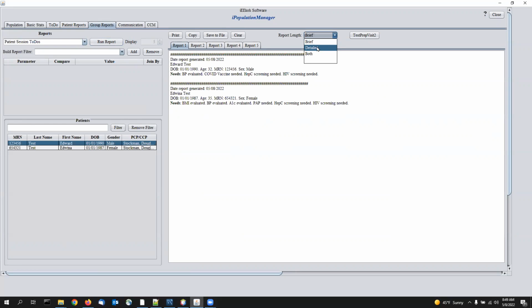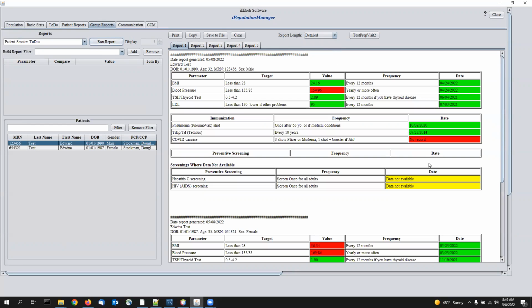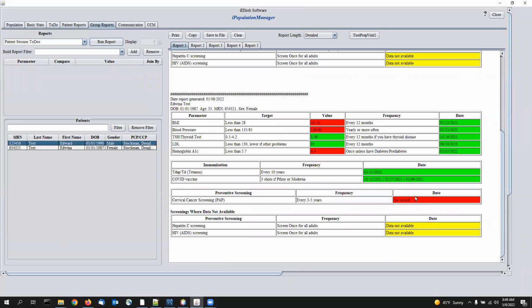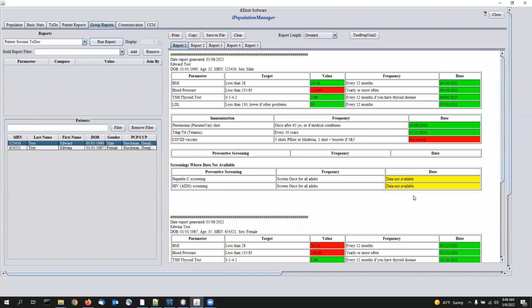If I wanted to use the color-coded concept again, I can do something like this, and then my patients for my session or for whatever group it is, I can see very simply what I need to focus on for that visit or for this patient population. I have many other reports in here. Let's say I want all the patients with a tetanus vaccine in here. In my patient population I'm going to study, I could just get a basic count of who had the vaccine or who needs the vaccine, that sort of thing. You combine it with the population you choose, and then you can get numbers as to who needs what.